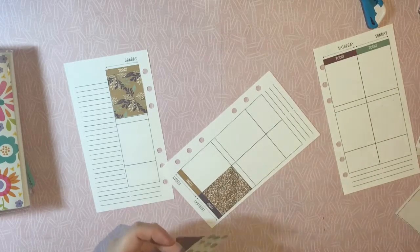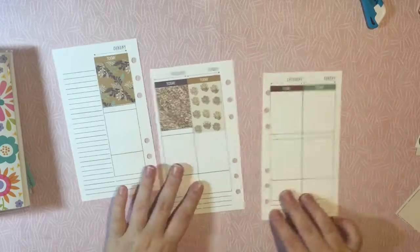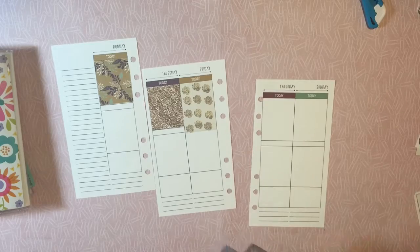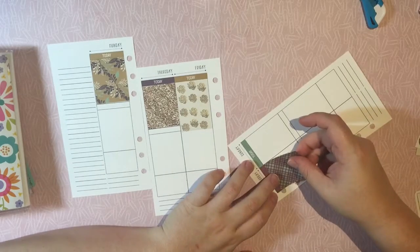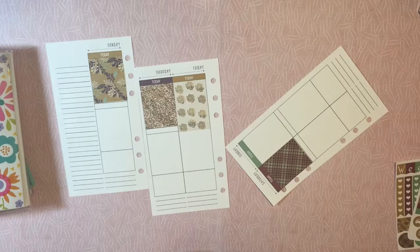And I just went back and forth with my color scheme, I guess, here. They're all brown, so they all kind of go together. I want that glittery one on Thursday because I just thought it was so pretty, and that's the day I usually plan on. So maybe next week I'll actually use some glitter in my planner, you never know, or some kind of glitter tape or something, I don't know.